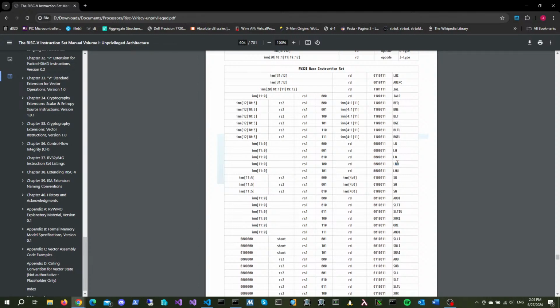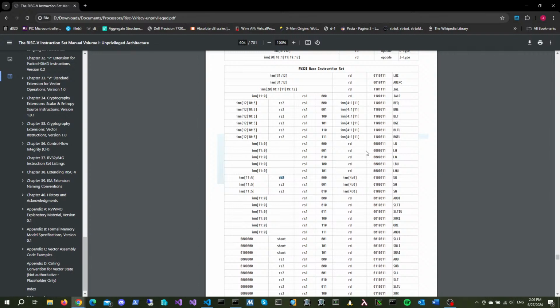There's no need for an unsigned variant here, because what we're doing is taking the lowest 8 bits in the case of store byte and the lowest 16 bits in the case of store half word, and storing them into the memory that is referred to by RS1 plus the immediate offset, which has been split up into 2 halves. And the source of the value that we're storing is in RS2.